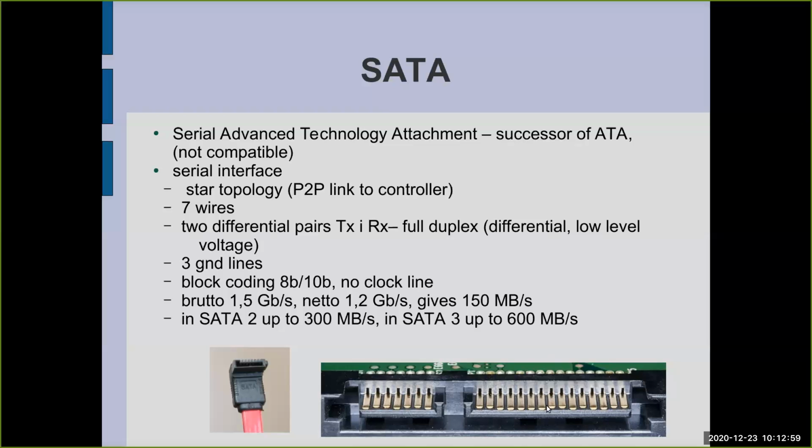Here we have the connector which is used to supply the device. And you can see that here also we have different path lengths. So again, the longer paths belong to ground and the shorter paths belong to voltage. So using this method, we are able to make the reference voltage equal.